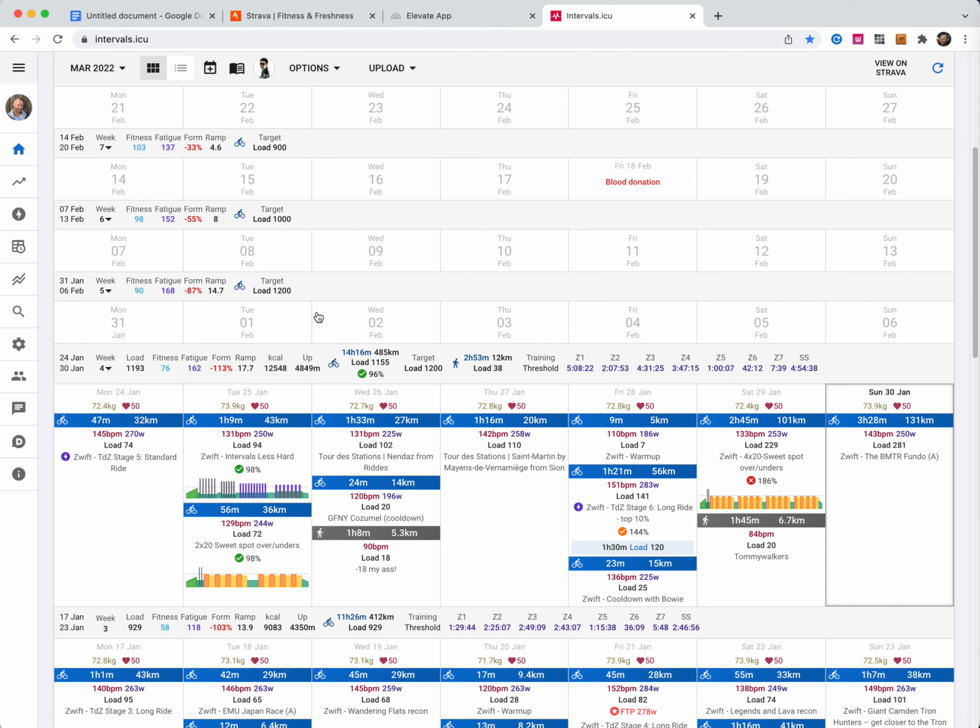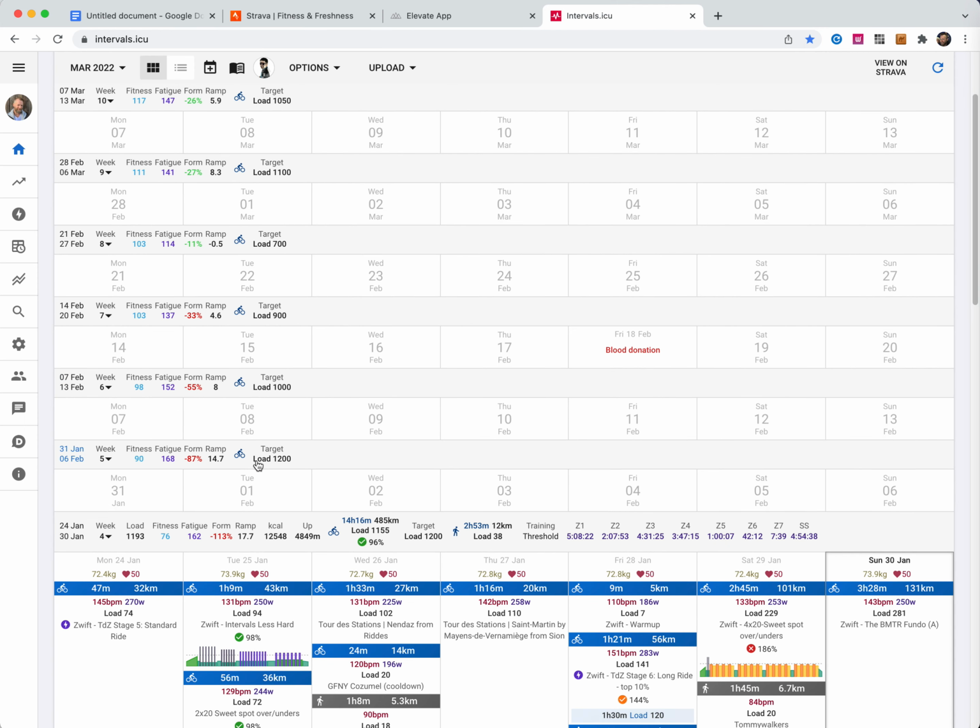And yeah, the more time that you can put into it, you can put in an extremely large amount of time at a lower training stress to get approximately the same benefit. Or for a shorter amount of time, you can push a lot harder doing heavier duty intervals and get a lot more training stress with a limited amount of time. Anyways, so I've got a certain amount of training stress load in the coming weeks. I've got a blood donation coming up, so I'm going to dial it back around that time.